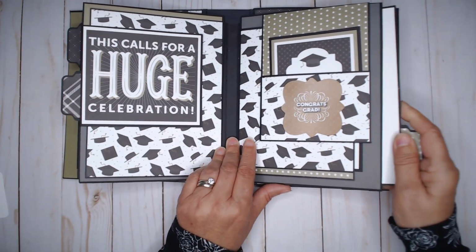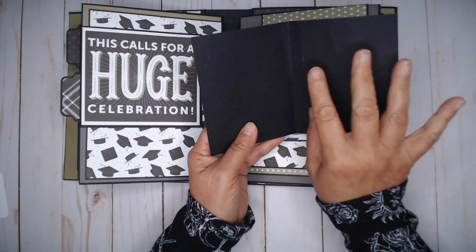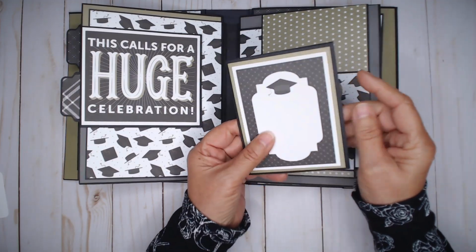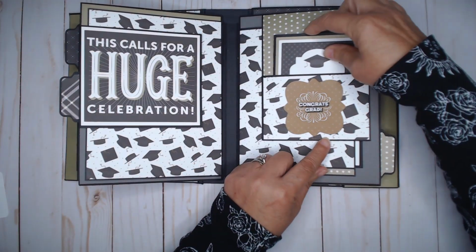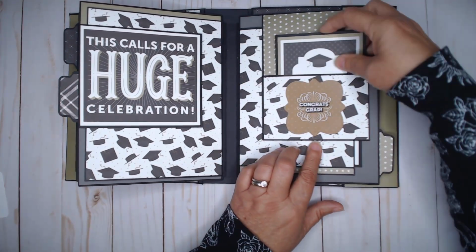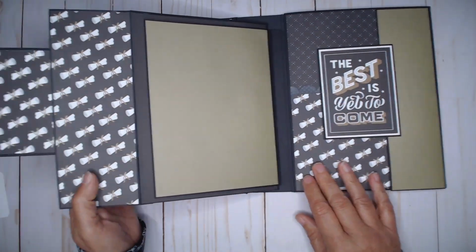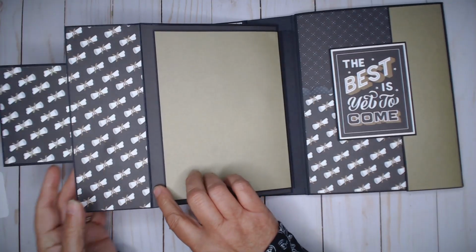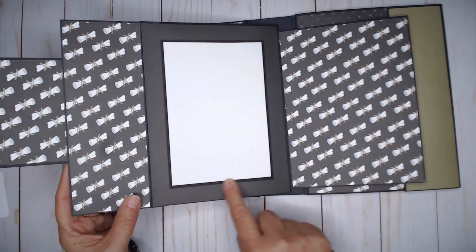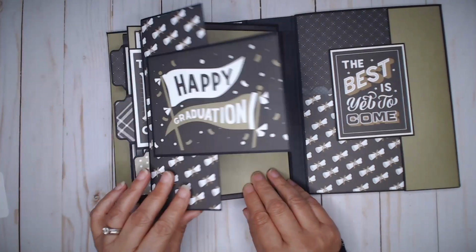And then here's another hidden photo mat. I left it blank just because I didn't want to add too much paper to it. But if you don't want to add photos here, get a white gel pen and journal on there, or pass that out to everybody in the crowd that wants to just say congratulations. Okay, photo mat. And then this will go like that. You could put a 5 by 7 photo there and one here, or a 4 by 6, because again, these mats are 4.25 by 6.25, so you'll still have room on that photo mat for your photos.